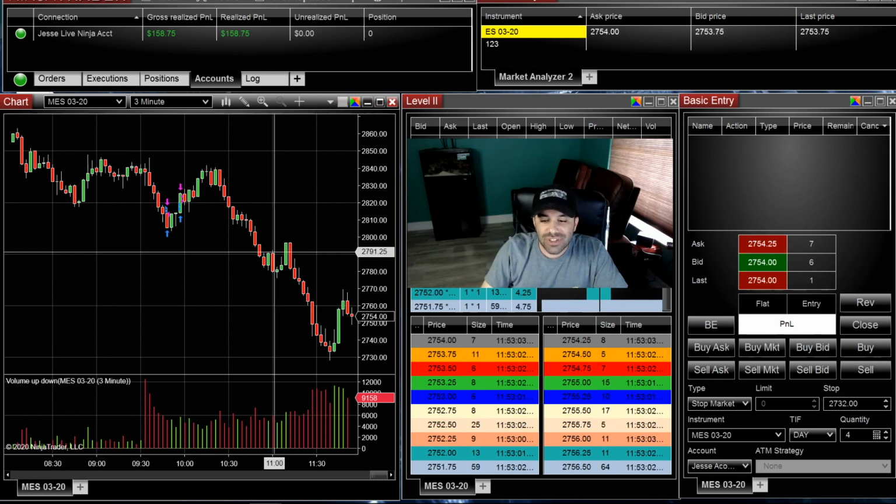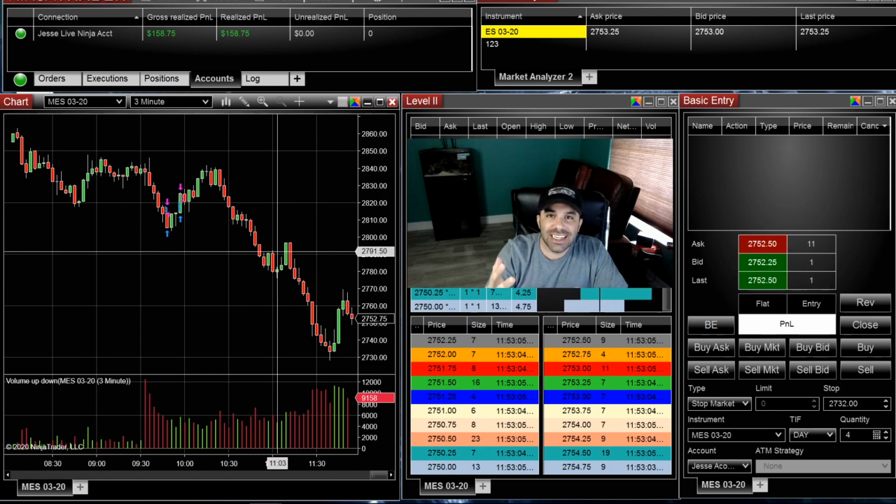Well, because I'm stuck here, not able to trade the ES. I have to trade the regular E-minis and the micro E-minis, and I'm not used to trading the micro E-minis, so it kind of messes with me psychologically when I'm in these trades, because I'm used to just having the one big contract. I get a few points move, take my profit, and I'm done.